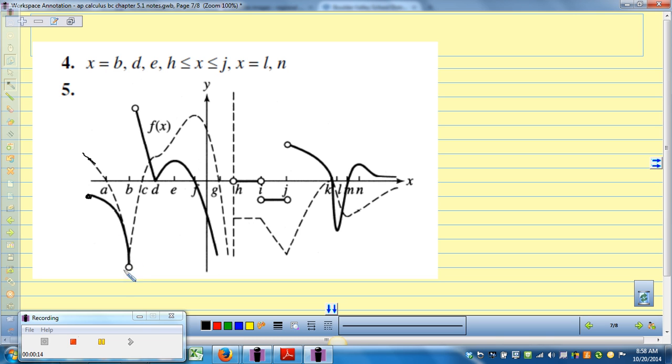You could have had an asymptote here. That would have been acceptable too. Then if we move just to the right of the cusp, we immediately have a very large positive slope. So that moves us above the x-axis, way up here. That's what's going on between B and up until D. And at D we have a slope of what? We have a slope of 0, so that means my f prime graph should touch the x-axis at D. Then we have a 0 here and we have a 0 here with the biggest slope in between, so that's when we get this hump.